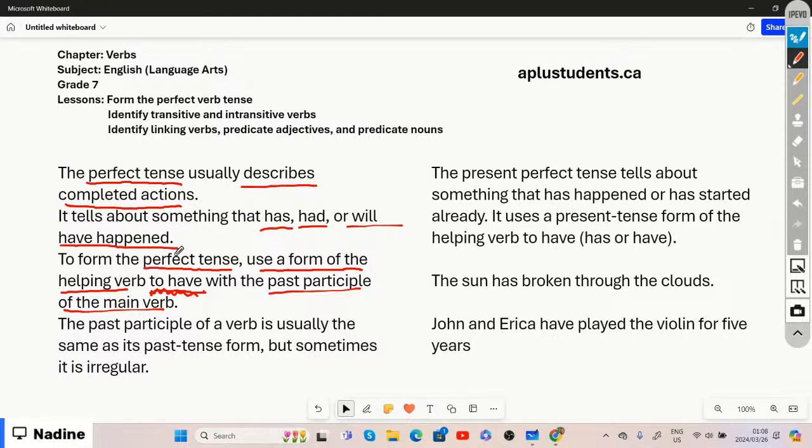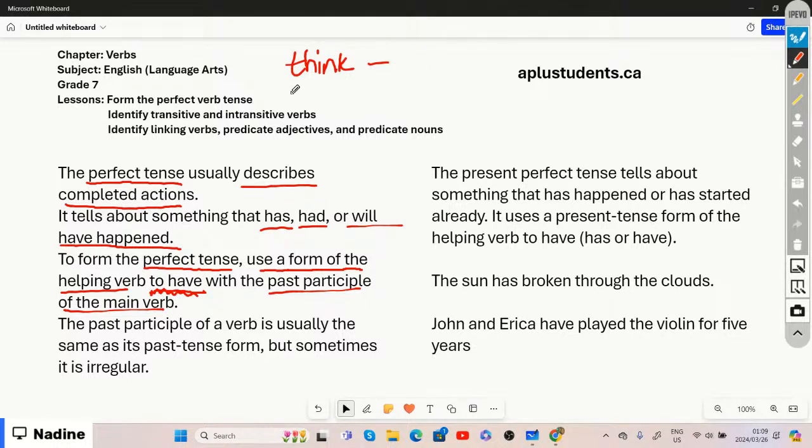And remember, when it's irregular, it means that it does not follow any rules. You are just going to have to remember the verb when it changes from present tense to past tense. You're going to have to remember what the word is and how to spell or write the word. There's no rule that you need to follow where you add ed or d to show the past tense form of that word. It's like, let's say, the word think. This is just an example. This is an irregular verb.